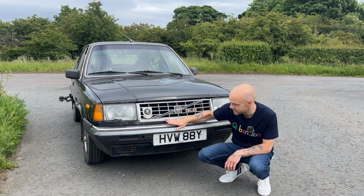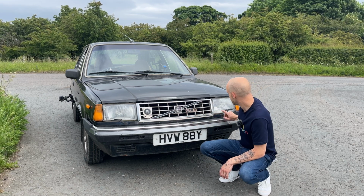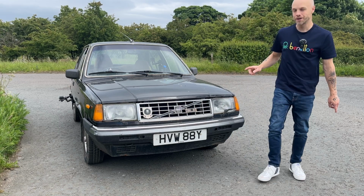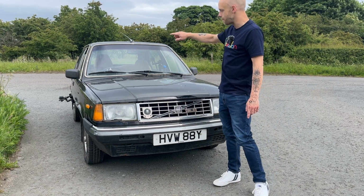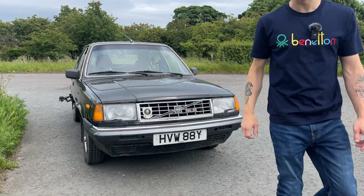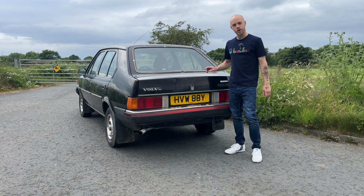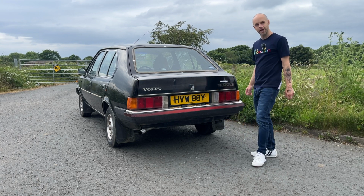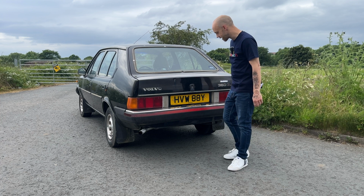These big chrome inserts in the bumpers here. And then you've got the typical headlamp wash wipe system fitted to this one. So that's pretty cool. And again, you've got this little silver strip round the windscreen. So I think that's probably what they've done in GLSs. And let's take a look round the rear. So what's funny about this one, it doesn't have a rear wash wipe despite being a GLS, which is meant to be a spec'd up model. So that's kind of odd.